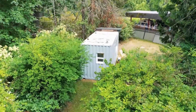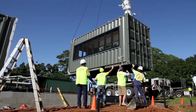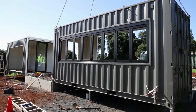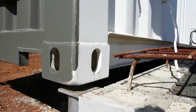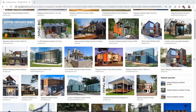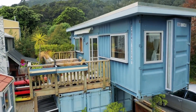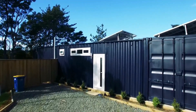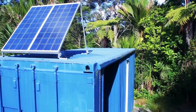Regarding the benefits of container homes over traditional houses, many people are interested in building shipping container homes. Nevertheless, you can't just dive into it headfirst because there are things you need to know and consider, so that you can start off on the right foot. These include the container home's building codes and zoning permits, as well as other things you need to take into consideration in order to have the right shipping container home.